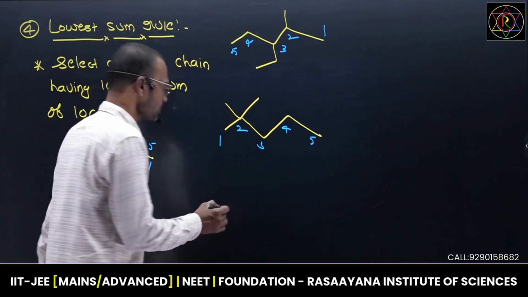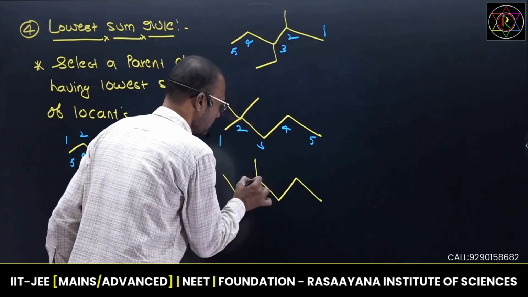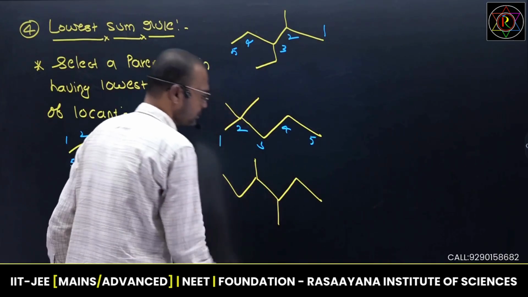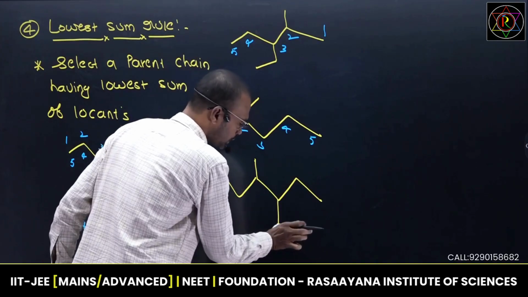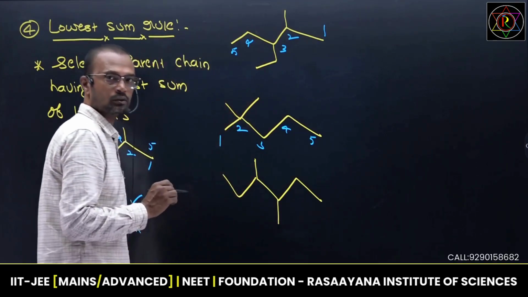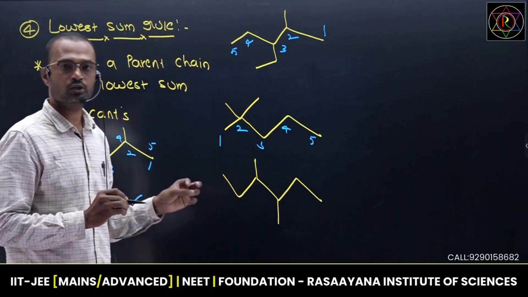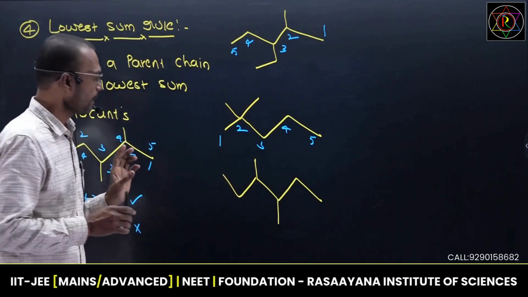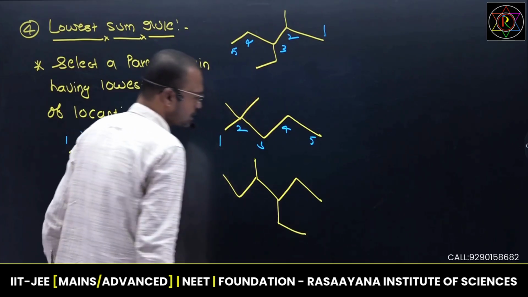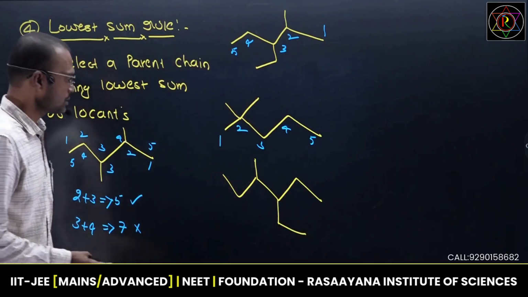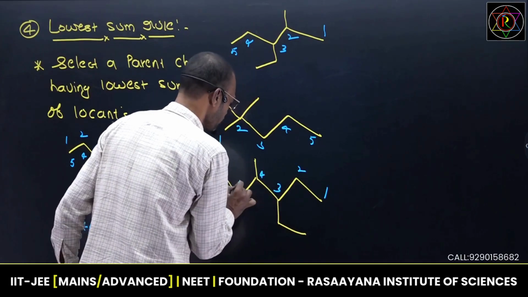If multiple substitutions are present, now this is the most important one. See, if two different substitutions are present, suppose here both are two methyl groups, methyl both are present. You can give numbering from either the right side or the left side, because in both directions you will get 3, 4. But what I am saying is, suppose one is methyl, the other is ethyl. Sum of locants are the same. See, if I give numbering from this side, 1, 2, 3, 4, 5, 6.